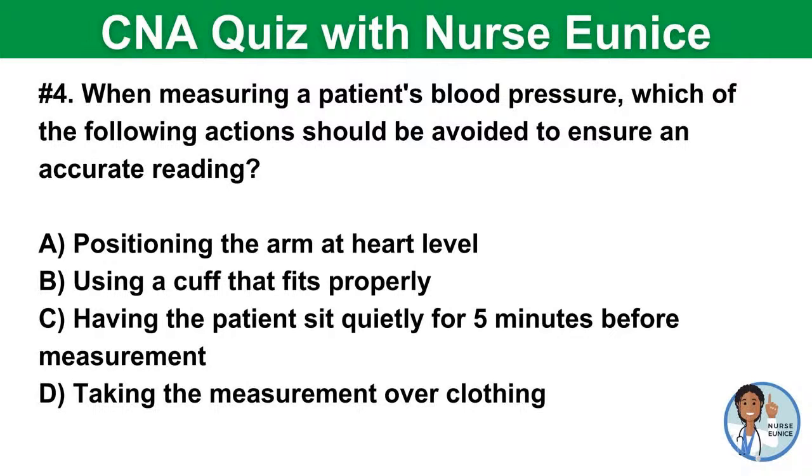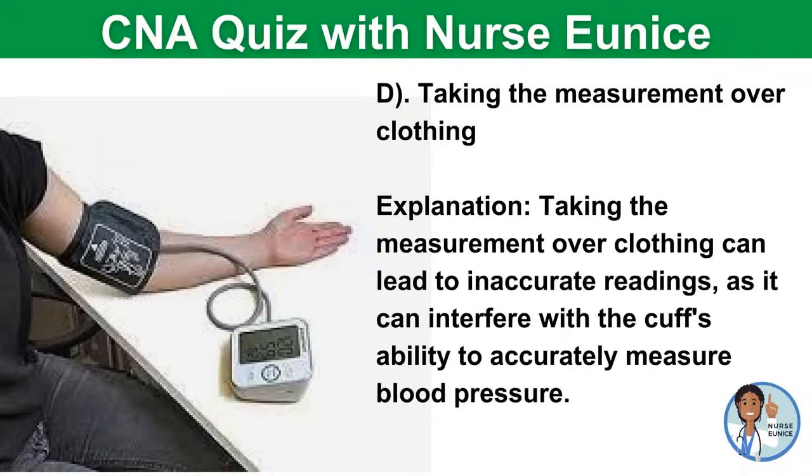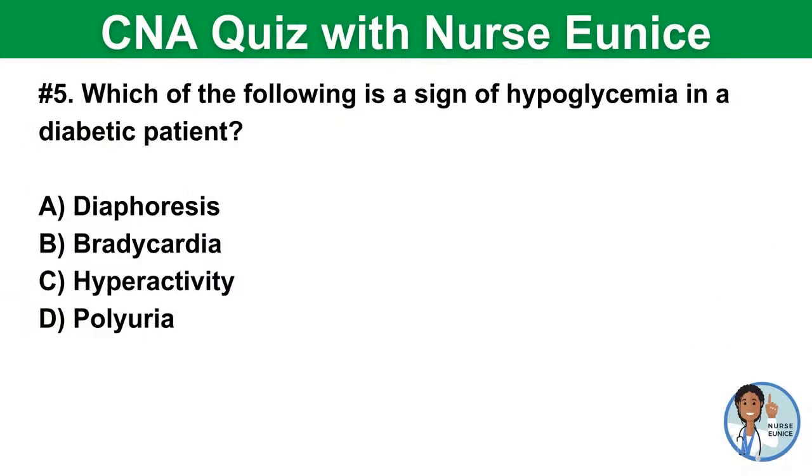You don't want to avoid using a cuff that properly fits. You want to use a cuff that fits properly. So the correct response is D. I know you see us do it in the real world, especially when we have those with fragile skin or those who say that the blood pressure cuff hurts their arm, you may see us leave the sleeve down, but technically, the blood pressure cuff should be on bare skin and not over clothing because it could lead to inaccurate readings and interfere with the cuff's ability to measure the blood pressure properly. Remember, it needs to be able to sense those pressures, and the clothing would serve as a barrier.